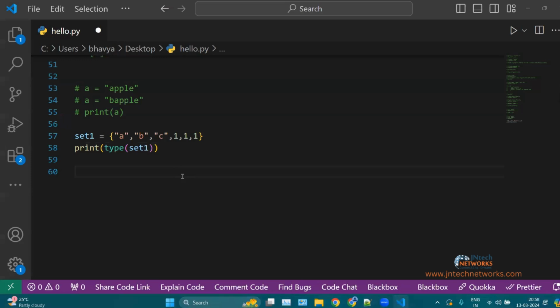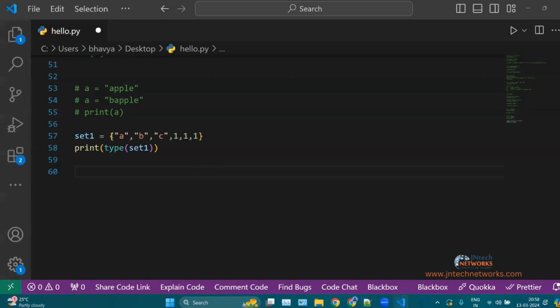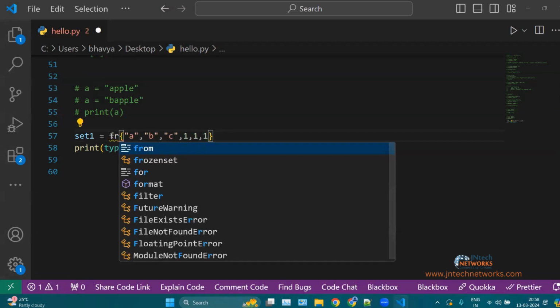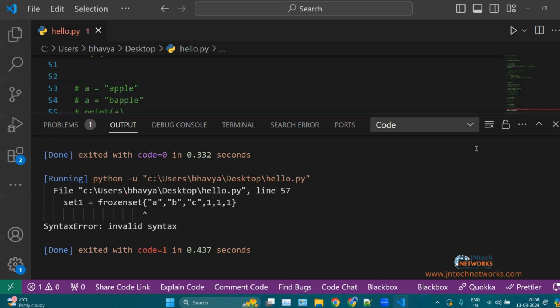Then next we have frozen set. Now with this nature of set, which means set is both mutable and immutable, that is why we have frozen set. Frozen set is fully immutable. Now how to create a frozen set? So here you can just mention frozenset like this, and if you check the type of this set1, you will see this is a frozen set.